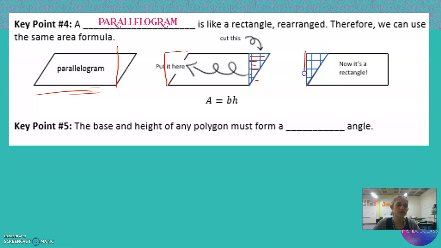So, when you've rearranged it, it now looks like a rectangle, which we already know how to find the area for. We do the base measurement times the height measurement. Now, this is an important distinction because we have these beautiful right angles right here. Your base and your height have to form a right angle, which is also called a perpendicular angle.